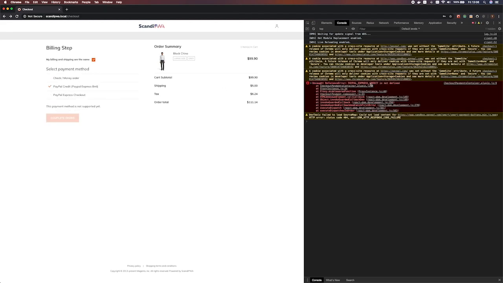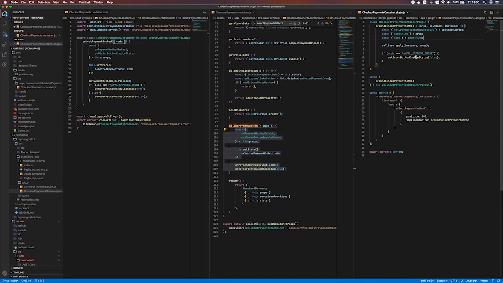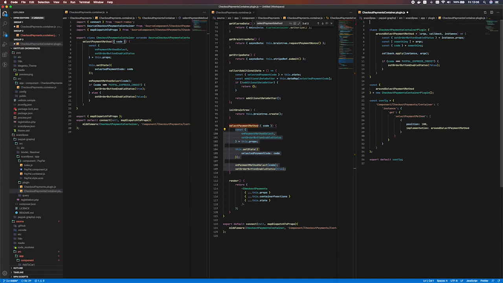And now the PayPal Express credit is not defined, because of course we don't import it correctly. Let's do that. Wait.